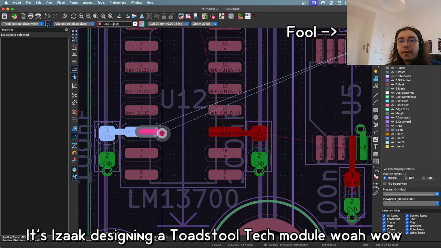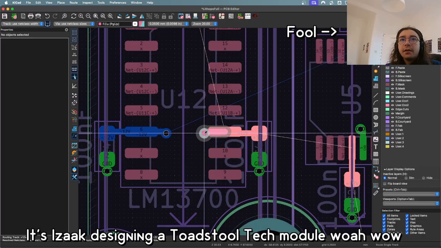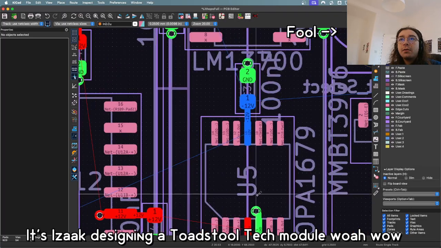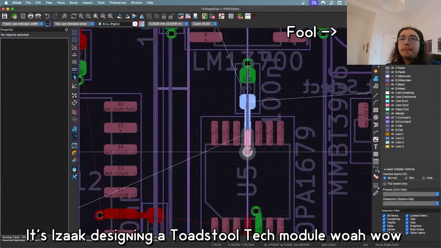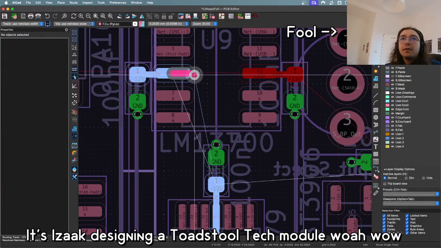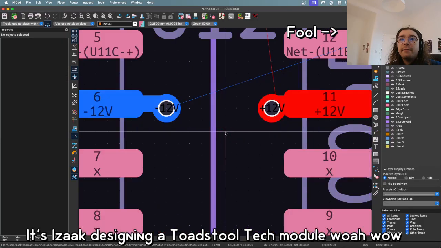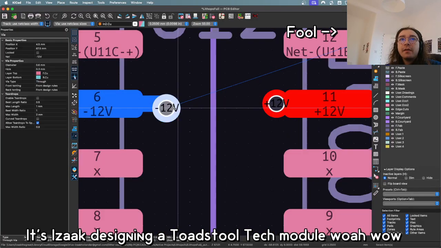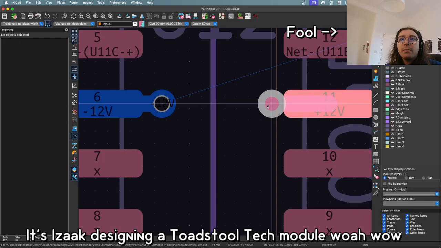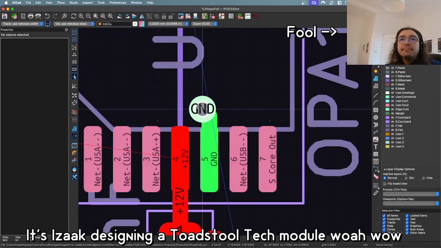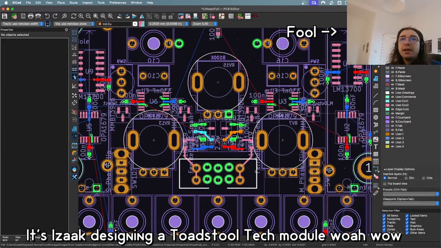Firstly, anywhere where there's power, I'm going to do a via. That just goes down to wherever it needs to go. Like that. And the idea is I'm going to use one of my inner copper layers as a power layer, basically. So that's where the power will live. Yeah, there's not really that much else to say about it. It's pretty easy.